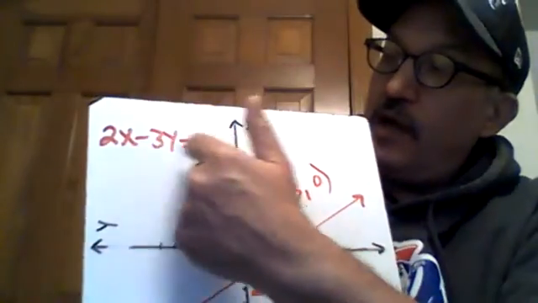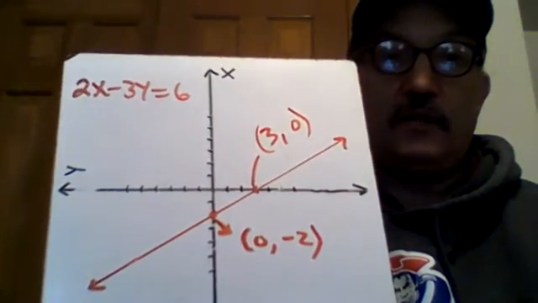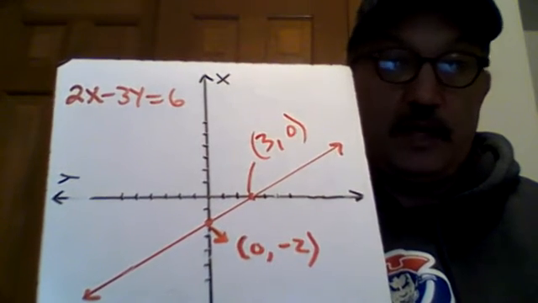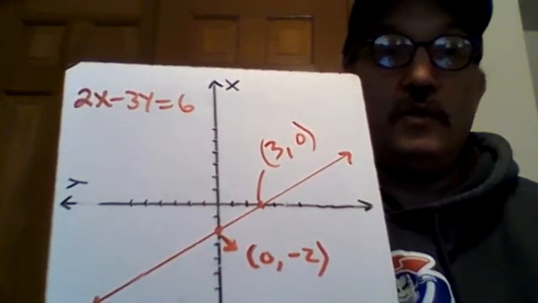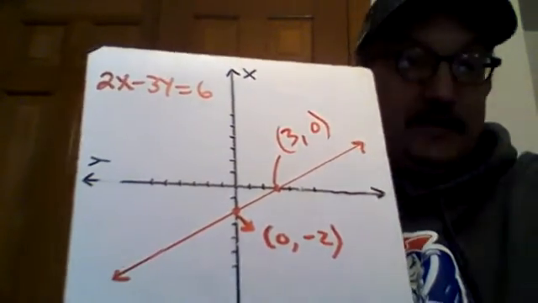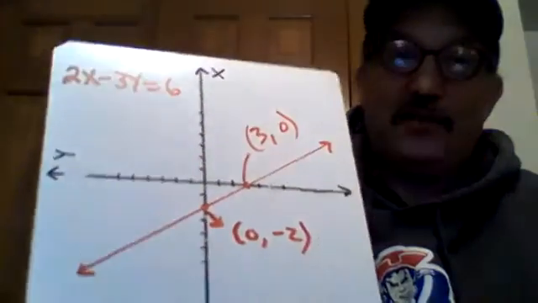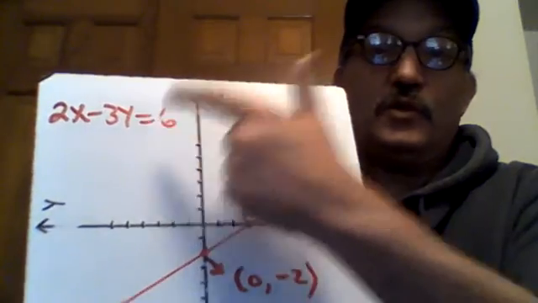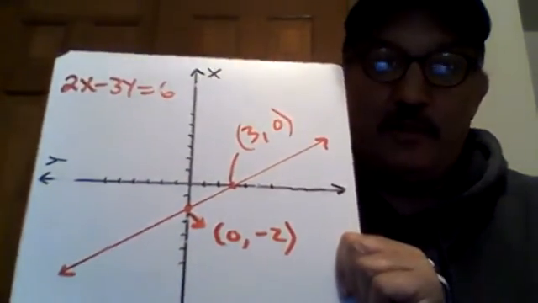So anytime you have a standard form equation like this, it's extremely easy to find the 2 intercepts by plugging in the 0 for x and then plugging in the 0 for y. And once you do that, you've got 2 points that are on the line, so you could connect them, and extend it out infinitely. These arrows indicate that the line is infinitely long, and you have a graph of this linear equation, which of course is a line. So there you go. We'll look at another example.